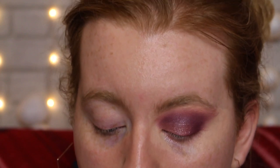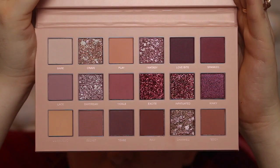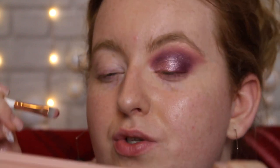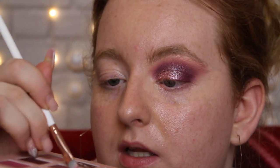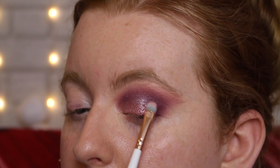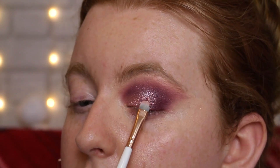Okay, so to tie in with the purpley, pinky, mauvey feel we've got, I'm gonna go in with Infatuated. I'm gonna go in with the little Spectrum brush I picked up earlier and wet it slightly with Fix Plus just to help pick up the glitter a little. I have to scoop at it to pick up the glitter. I'm gonna pat this on and work my way up and down.